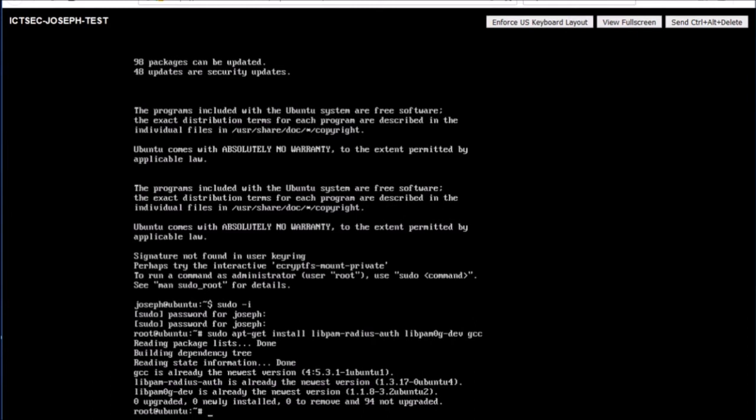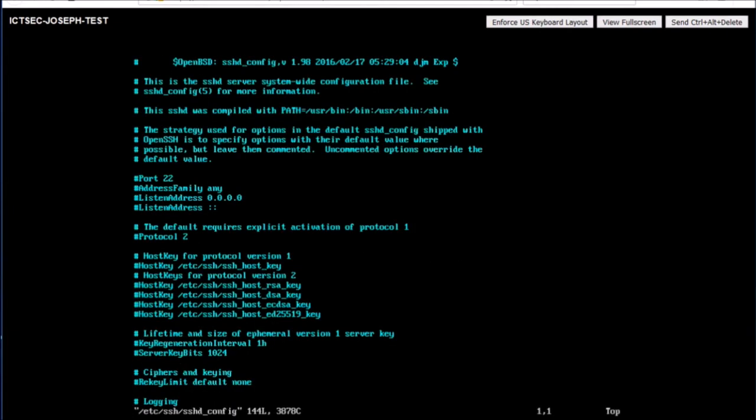The next thing you want to do is to edit the SSHD config file. To do this, you want to go vi etc ssh sshd_config.